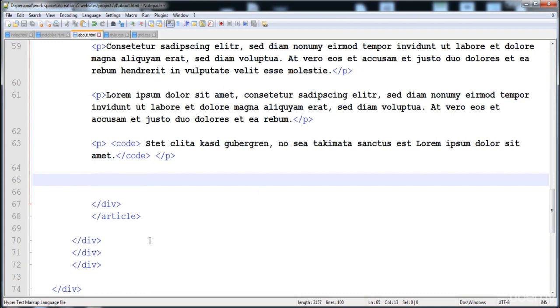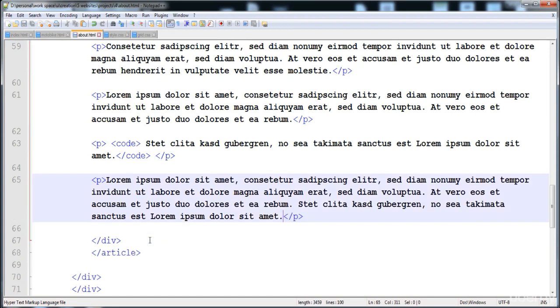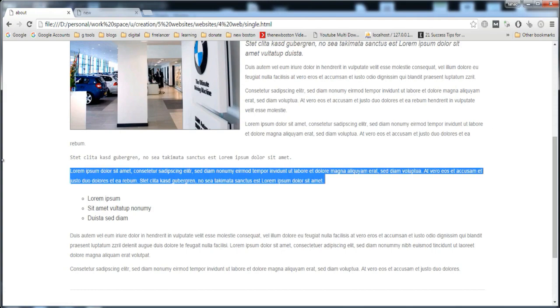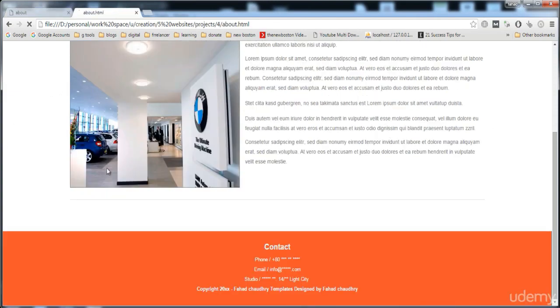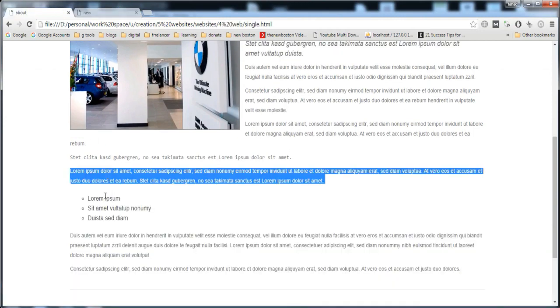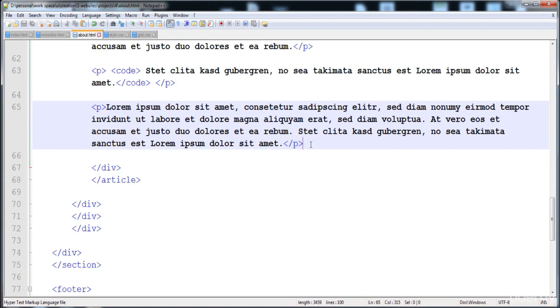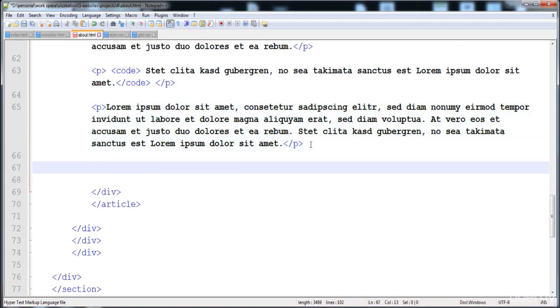Here it is. Let's reload it. And now after this we have to place this ordered list, and for the ordered list we have to make a div here.